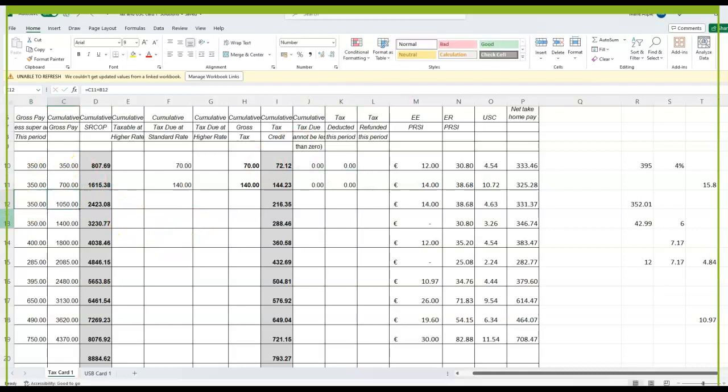Again, 350. So equal to 1050 multiplied by 20%. That will give me 210. 210 income tax. And I have 216 to reduce it to 0. Don't be tempted to give a refund of those. They're non-refundable tax credits. So if I'm going to use them, when will I use them? So let's say that I earned 500 the next week.